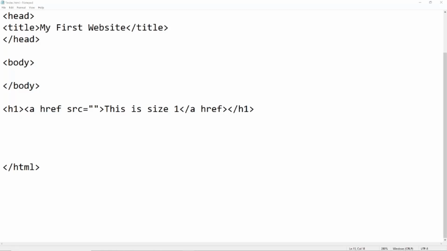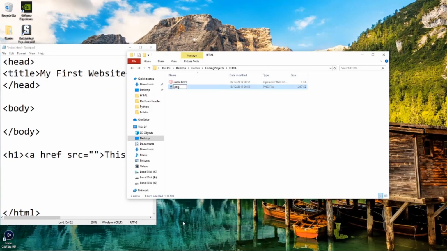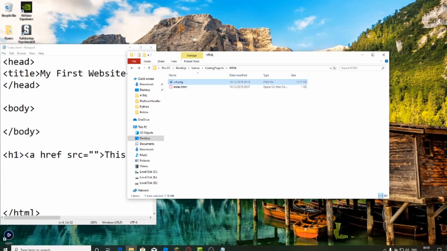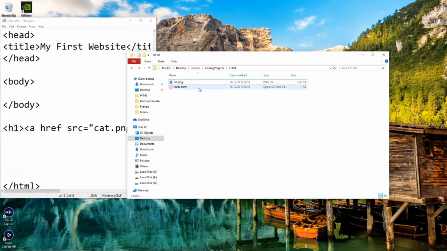So we're going to save the image to our desktop, where we put the other folder. Okay, so that I saved it in under coding projects and HTML, and there we go. So we've saved our image. You see it's got a very long name, so we're just going to rename this, and we're just going to call this cat. So now we can just go ahead and do cat, and we're going to do .png. Now what this is going to do, it's going to look through the folder that this is located in, and it's going to find cat.png. If I have got this correct, this should show a picture of a cat now.